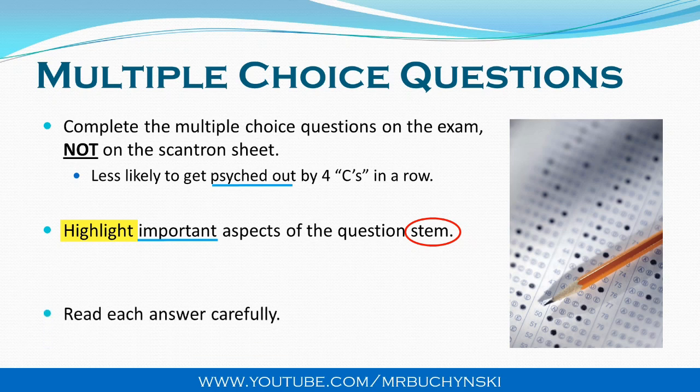The next tip I'll give you is to read each answer very carefully. Oftentimes there's 2 answers that are very, very close, and if you don't read and you only pick the first one you see, you may be missing out on the other answer that is actually correct. Most mistakes on exams are reading errors, so make sure you read very carefully. This goes question and answer inclusive.